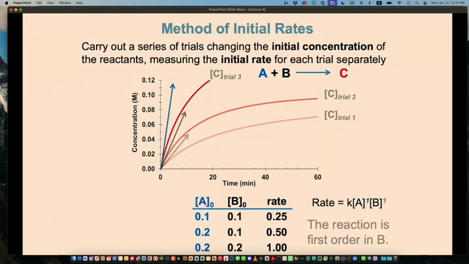The problem is, if I only looked at 1 and 3, I can't authentically say it's first and first. It might be second and 0. It could be 1.5 and 0.5. This is where all three of them gives you unique matrix to sort of talk through this point. So that's what you've gone through.